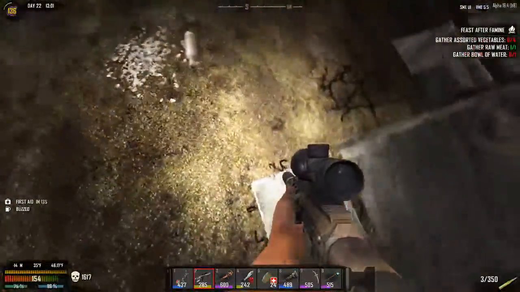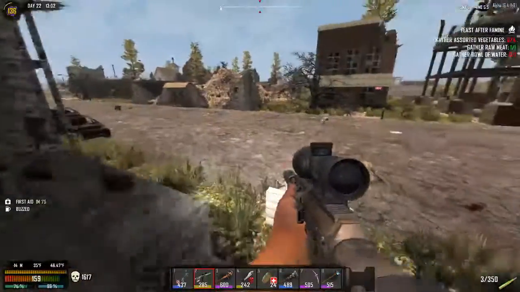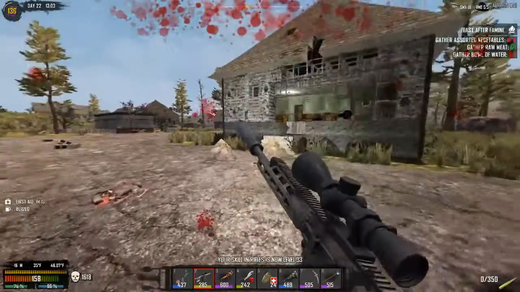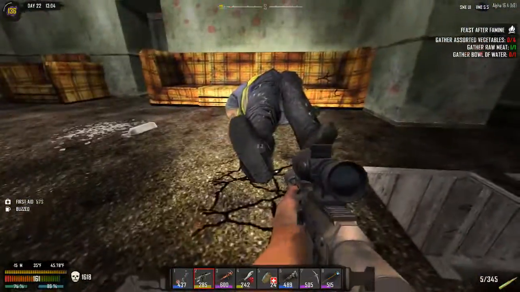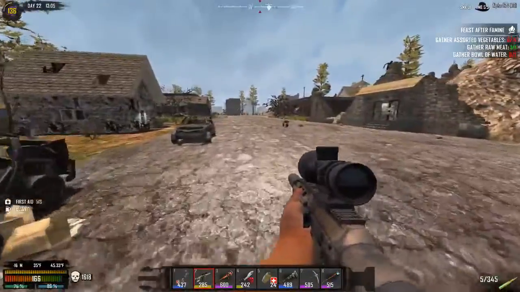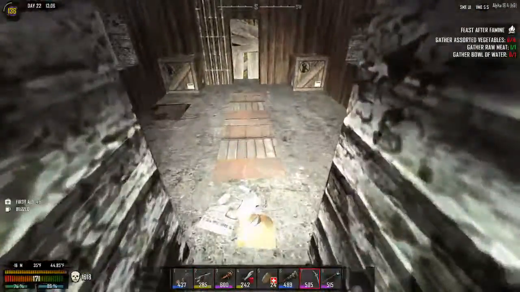Well. And this house doesn't even have what I wanted it to have. Oh my God. You kidding me? Wow. What a mess. Now I'm cold? Are you kidding me?